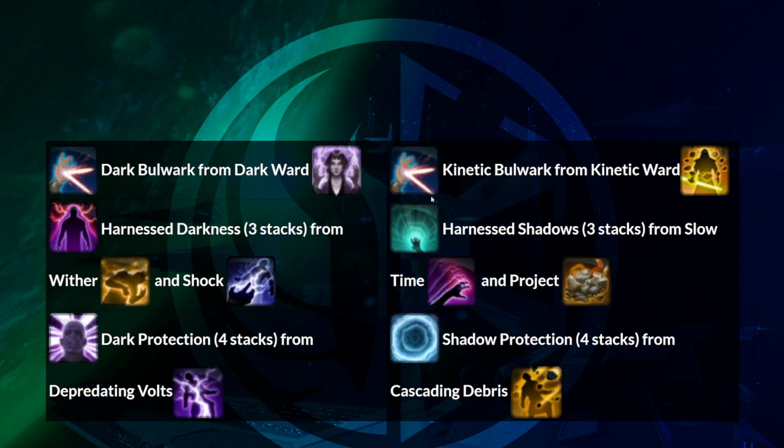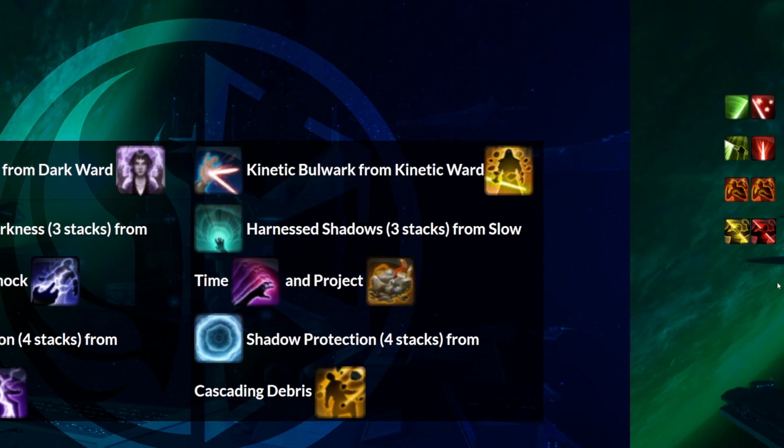When you're playing on the light side, you'll be casting Slow Time and Project, and those stack up 3 times for Harnessed Shadows. Instead, you'll be using Shock and Wither to stack up 3 times for Harnessed Darkness. And lastly, if you're using Cascading Debris and you're making sure all 4 actually go out, that's Shadow Protection 4 stacks. And if you're looking on the darkness side of things, you're using the ability Depredating Volts, and you're looking for 4 stacks of Dark Protection instead. It's kind of a scary, scary purple man. Very angry, scary purple man.